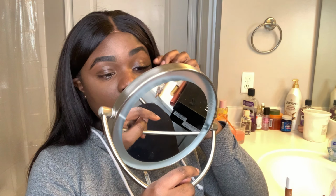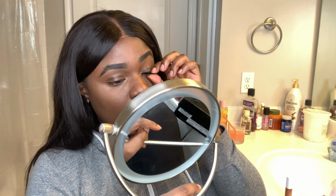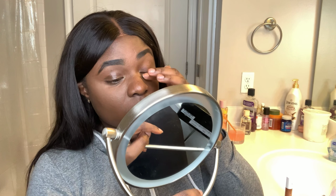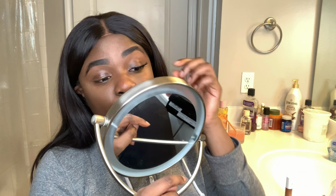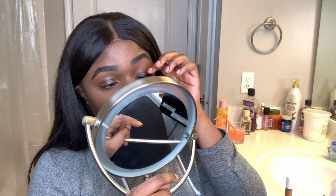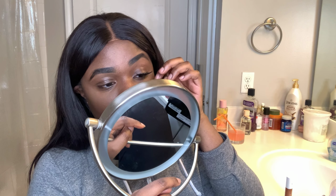Why do you look like that? I'm about to cry. I don't know if it's the glue, the band, the lash, but I am about to cry. Because why does it look like this? Oops, sorry. Why does it look like this?